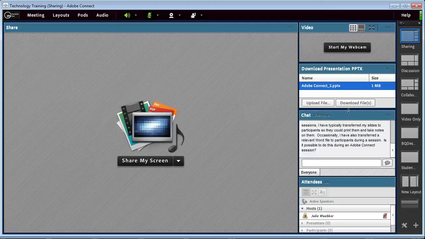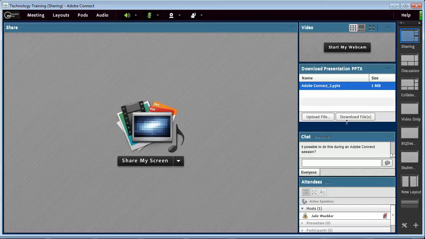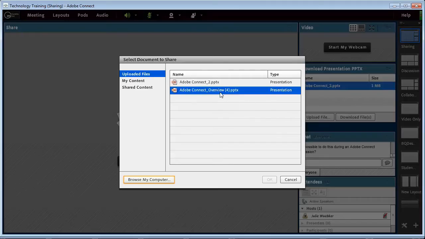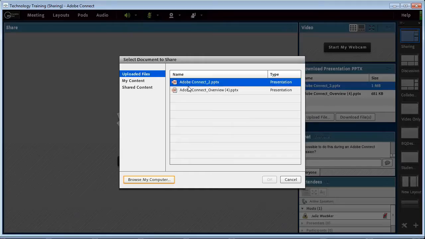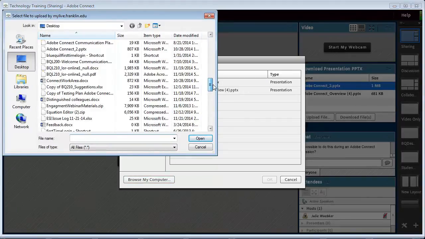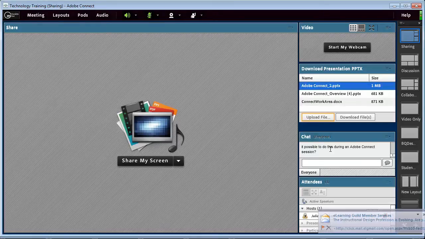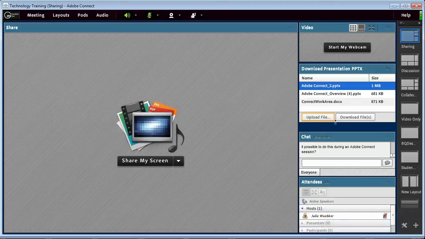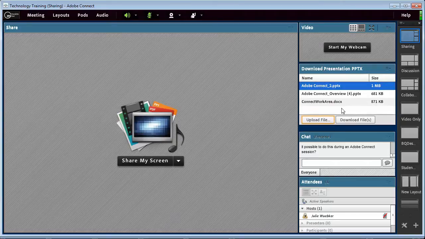If you had a lot of files, you might need to make this a little bit bigger so they can see them. Let's upload a couple more just for demonstration. So now we have 2. Let's find a couple more here. On my desktop, I'm sure I've got something to put here. Connect Work Area. So I'm doing a document. So now all of those items are there. So if you notice, if I had kept this really small, they'd have to scroll and they might miss some. So now they can see everything. They can even see the type.